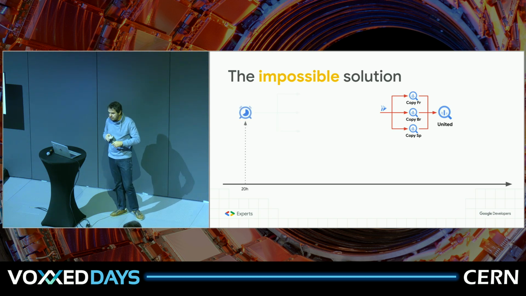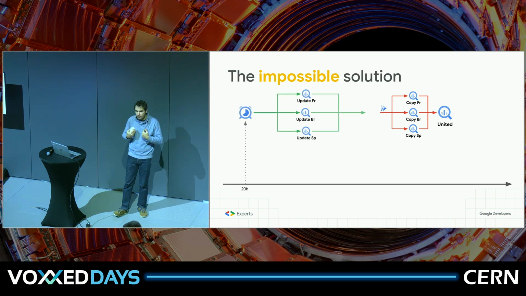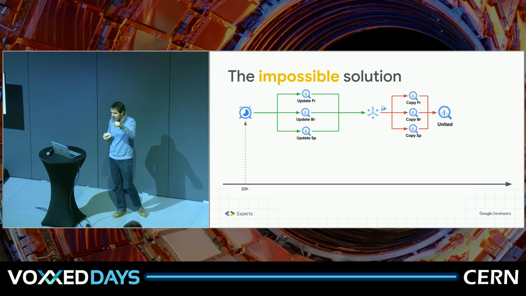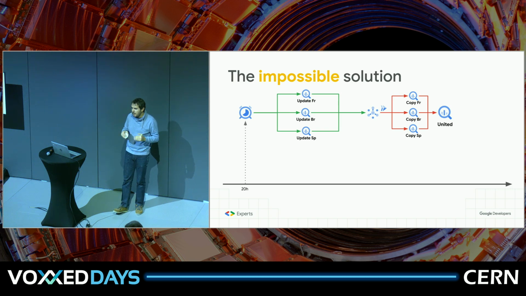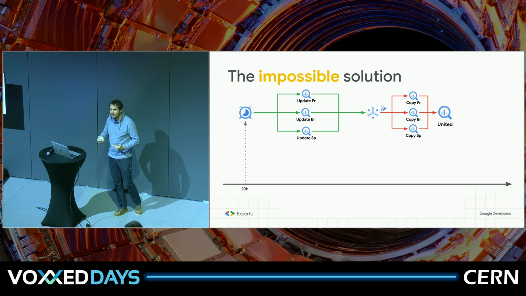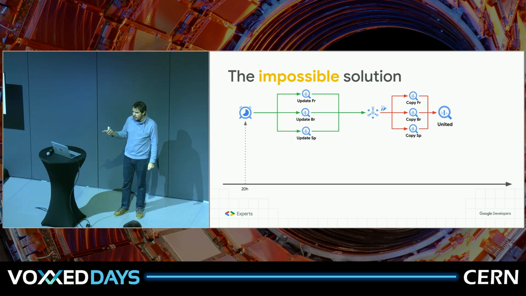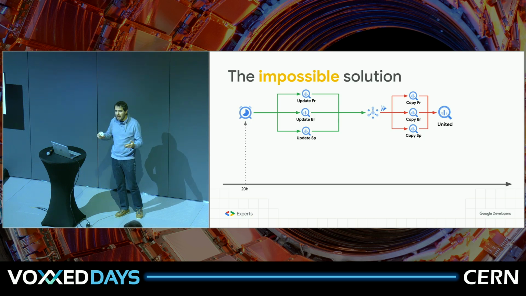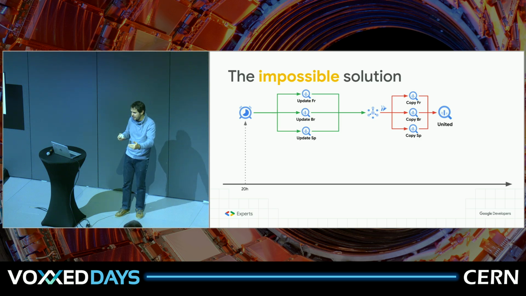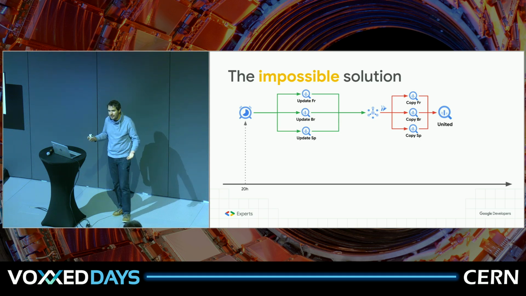Why impossible? Because we could choose at the headquarters to say to all the countries, now at 8 p.m., for example, you start to update your local data platform, because after that I will be able to get your data on time. Why is it impossible? Because, as I said, Carrefour has been built with mergers and acquisitions. The countries are autonomous, and the headquarters does not have the power to force countries to work at a precise time. We can't. At Carrefour, we can't. Maybe in your company you can, but no, it's impossible.